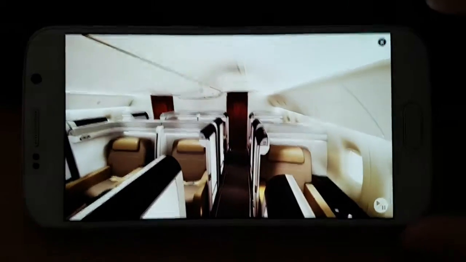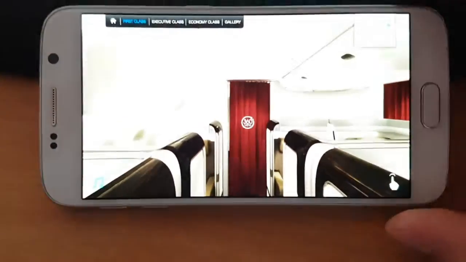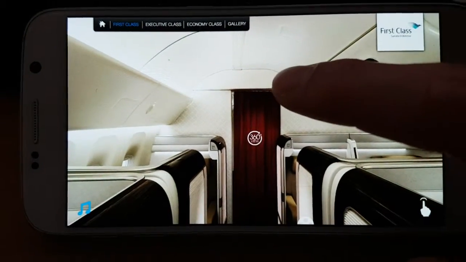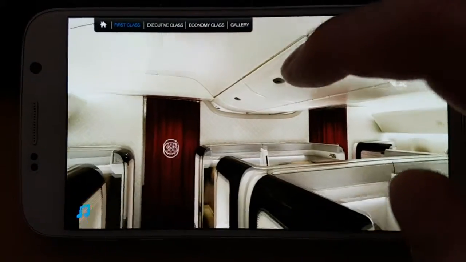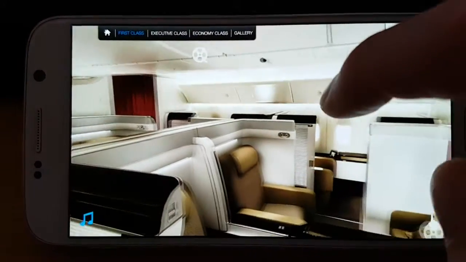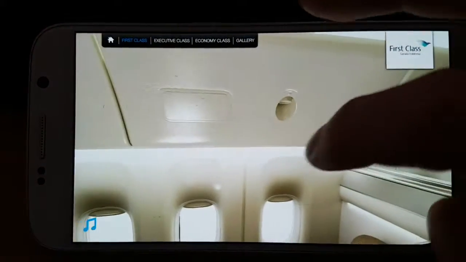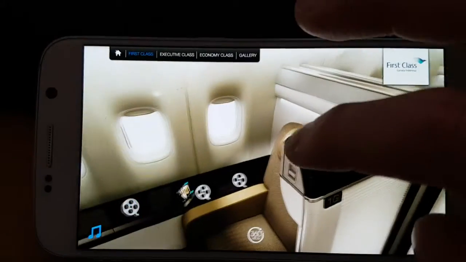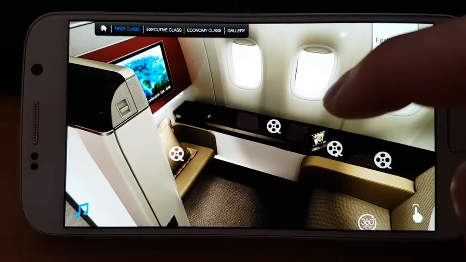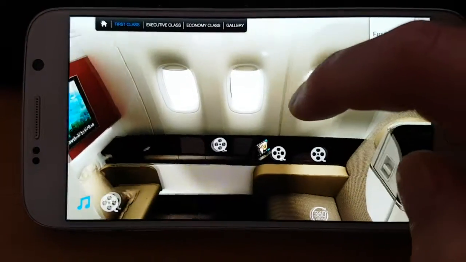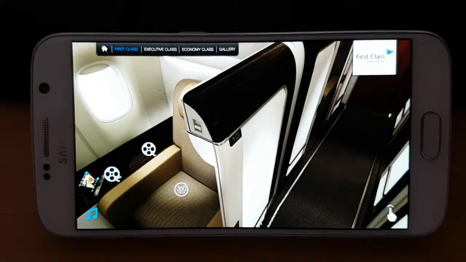It starts with a video, which we don't really need. And here we have the panorama image that we'd like to have in our GearVR, and that will be the core functionality of our app. So we are going to have this panorama and a couple of buttons. In this case, we have the buttons that are showing the features of the seat, so that we don't need, but we need the buttons that actually move us from one panorama to the next.